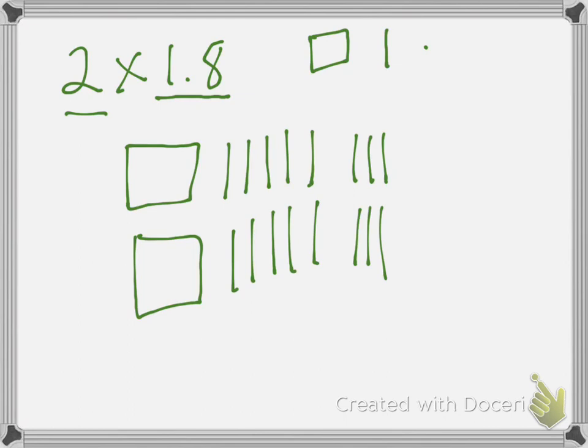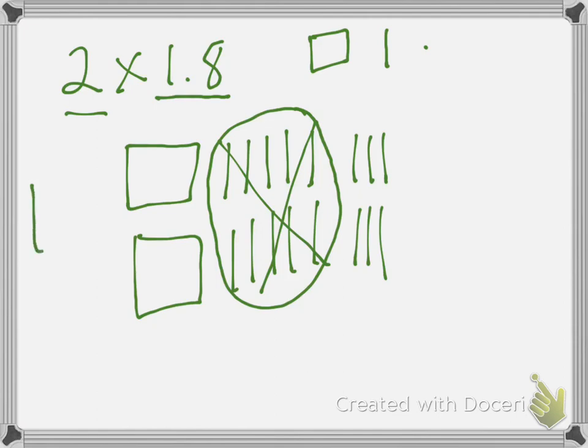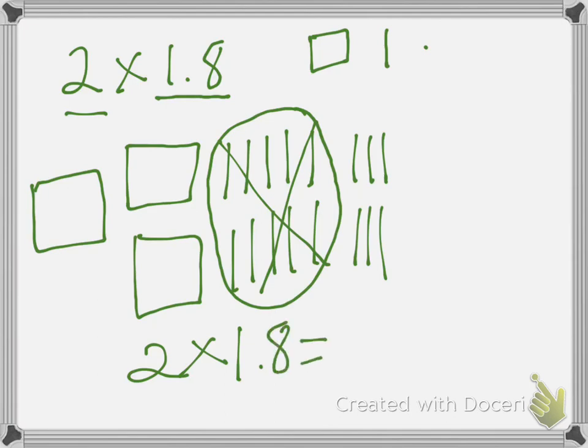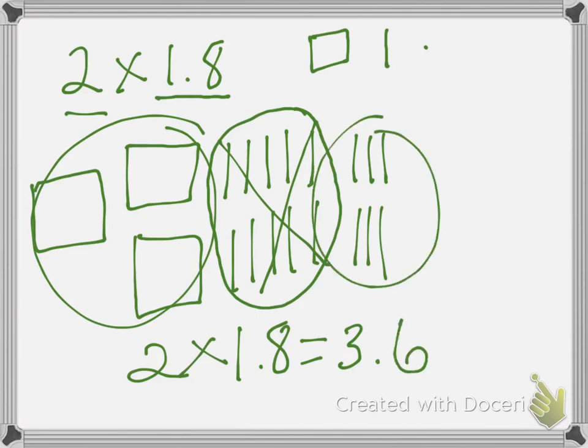All right, and now let the bundling begin. We start with our lowest place value, which is tenths. We don't have any hundredths, so no dots to be drawn. 8/10. Do we have 10 of them? Yeah, we have 10 right here. That's why I like to put them in groups of 5. Cross those out, bundle them into a 1. I can't bundle anymore because I only have 6 tenths now. So now we write our answer. So 2 times 1 and 8/10 equals 3 ones and 6 tenths. 3 and 6 tenths is our product.